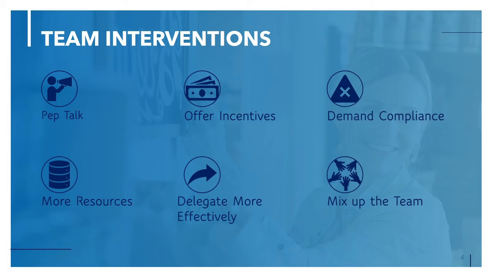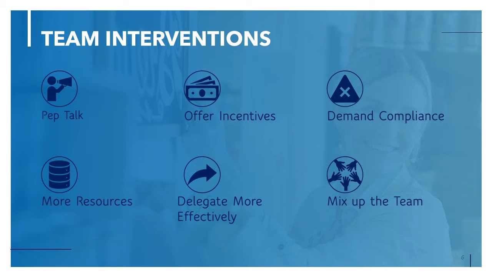You could demand compliance and threaten employees. This is not usually a good way to deal with employees all the time, but sometimes for short-term deadlines, this is effective. You could deploy more resources, refocus the team on the tasks that they are skilled in and enjoy doing, and get someone else to take on some of their tasks. The person could have committed to more than they can handle and needs to be relieved of certain responsibilities. More resources in terms of time, people, or money is usually an effective way to get people back on track.